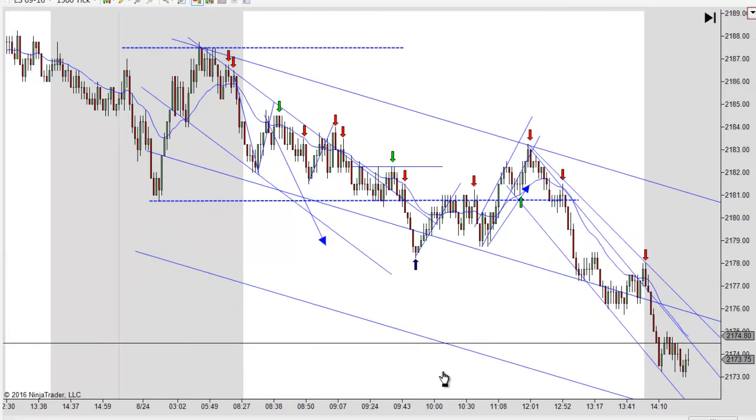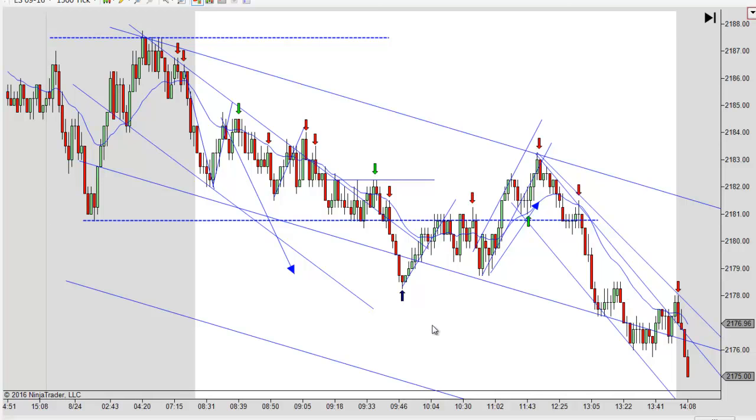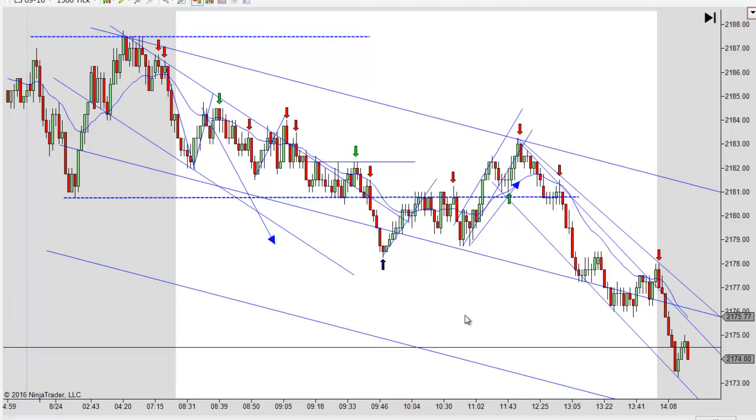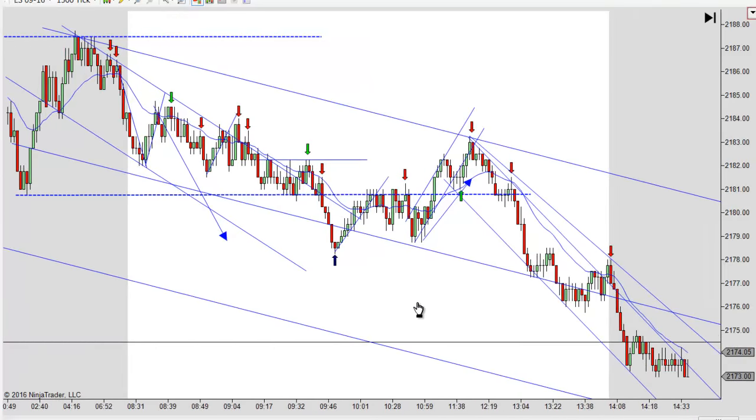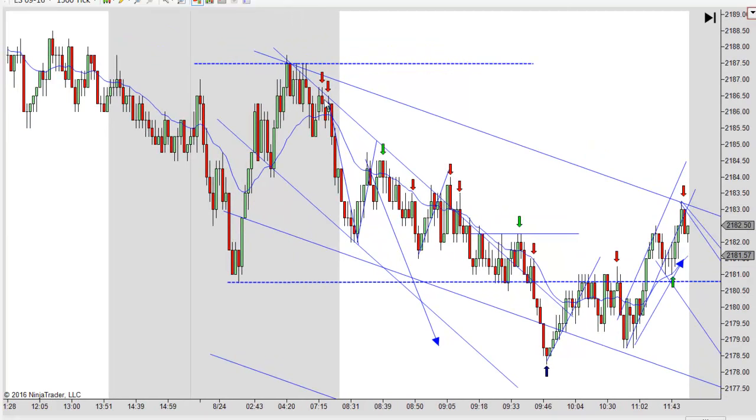But anyway, let's back out, talk about the trades, and get through today. A pretty good trading day today. Lots of scalps, but there were a couple of moves here where you probably could have caught a runner and had a pretty good trade. But the first trade I saw was right here.